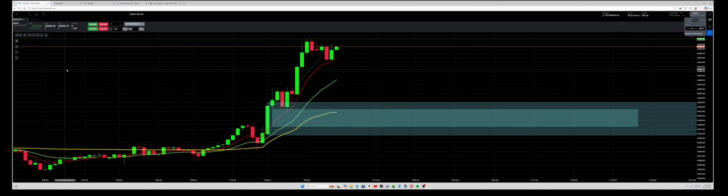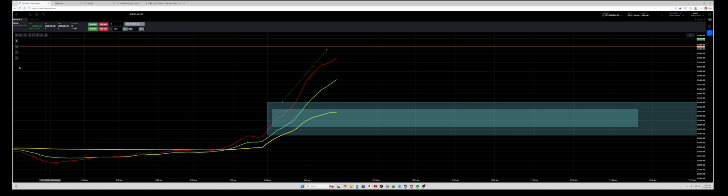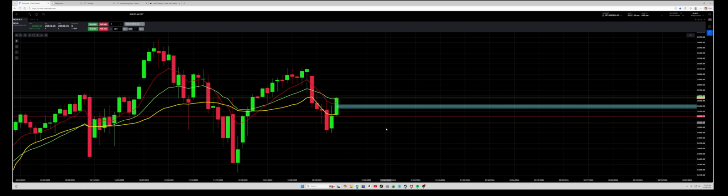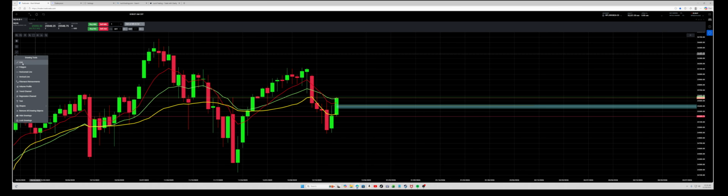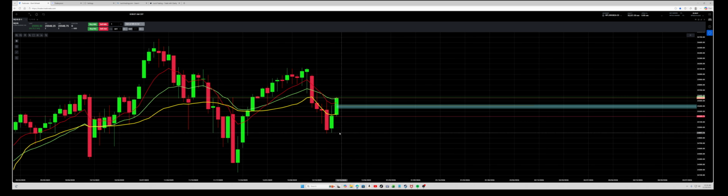Before you start your day, go to the daily chart, and you're going to mark out the previous day's high and previous day's low. So you take a horizontal line. Each of these candles is a day. You mark out the previous day high, boom, and you can't even see it because of the other stuff over there, and the previous day's low. Boom, mark it out.